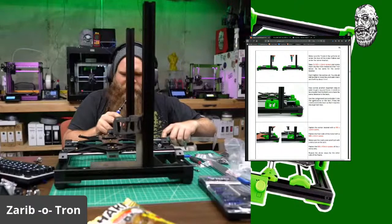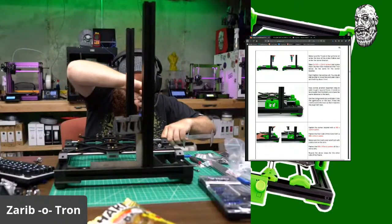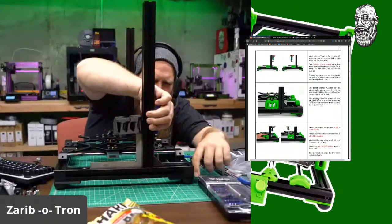If Chris built it, it would be a bear de bow. I don't know about all that. I don't know what I'd call it.